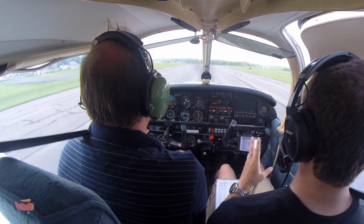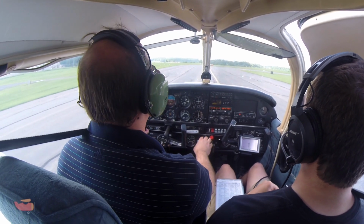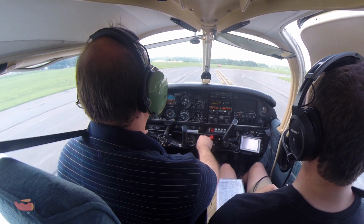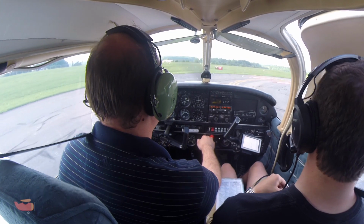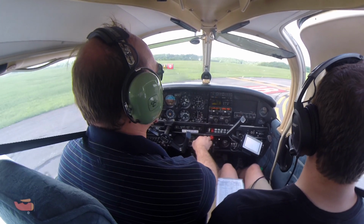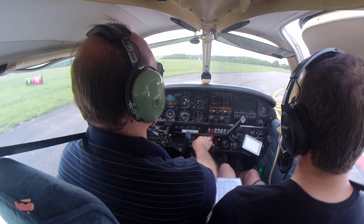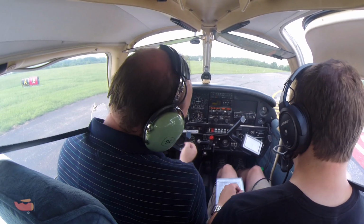That's fine. All right, so coming up here, we can start to get this thing slowed down. Okay. So brakes or throttle back first? Just do the brakes. If one side starts to go, then ease up pressure on the side where it's darting and increase on the opposite side. And we'll stop up in here. There we go. Okay, cool. So, I'm gonna help you out here on the brakes.